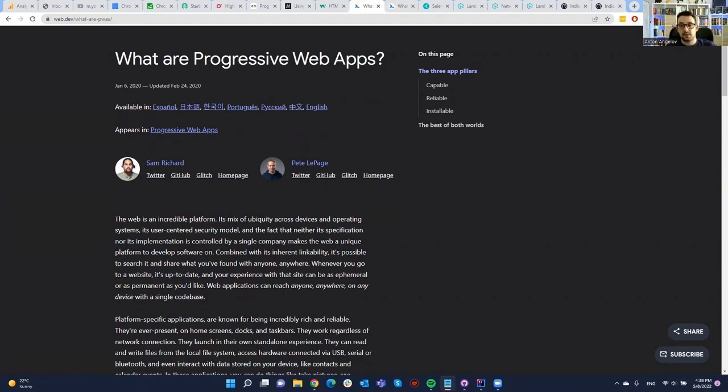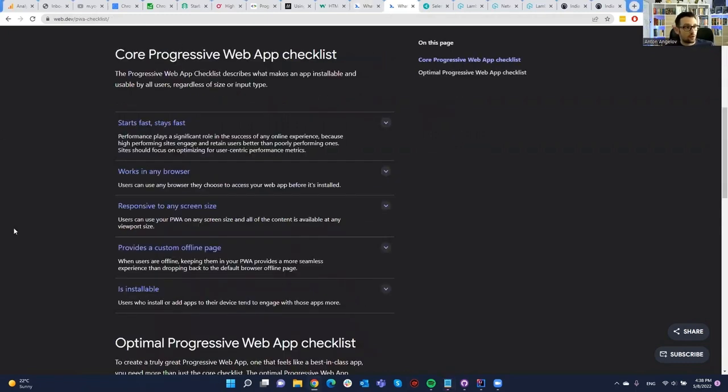The application type attempts to combine features offered by most modern browsers with the benefits of the mobile experience. And if we check this website's checklist, there are several important parts.